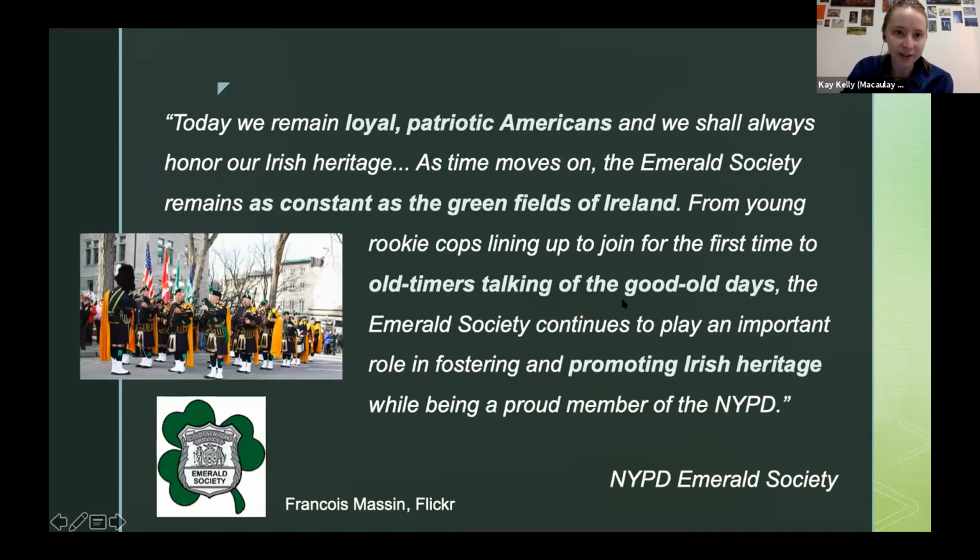My intention with this project is to point out that formerly oppressed immigrant groups were not blameless in their day, nor are they now. And their descendants rely on those false bootstrap narratives to justify the hierarchical power they now hold. History is far more complicated than the Irish worked hard, and why can't every other immigrant group do the same? Generations later, firefighting and policing, specifically in New York City, value legacies and keeping work in the family. So that nostalgia of the job, old Irish paddies banding together to violently whack around the Black people in a community to enforce the law, persists today, and it dubiously clings to that pride in a heritage.